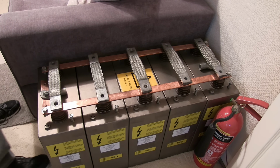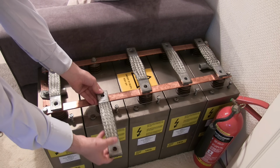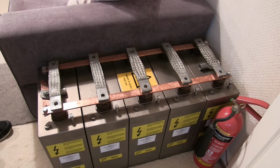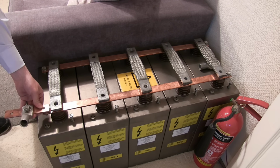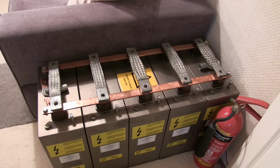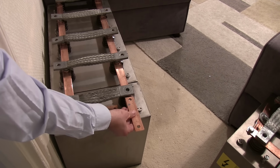Right, we've got 5 capacitors now in parallel. These links are simply to link them all in series on a later experiment, so we can have 20 kV all in series, or we'll have them all in parallel and have 200,000 amps. This should be good. Cable's going to go in there, some 185. We've got our links there to link up to the next bank. Of course, there is 2 of these, so that's just 1 bank there. Then you've got that lot, and they'll all link up together. Got these bolts as well, all link up.